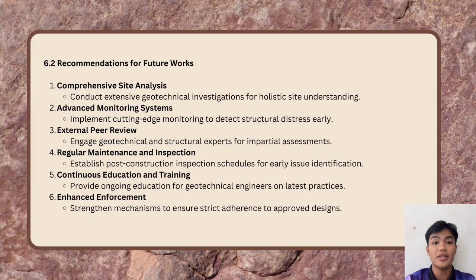Next, we go to the recommendations for future works. Firstly, comprehensive site analysis. This is to conduct extensive geotechnical investigations for holistic site understanding. Secondly, advanced monitoring systems. To implement cutting-edge monitoring to detect structural distress early. Thirdly, external peer review. Engage geotechnical and structural experts for impartial assessments. Fourth is regular maintenance and inspections, by establishing post-construction inspection schedules for early issue detection.